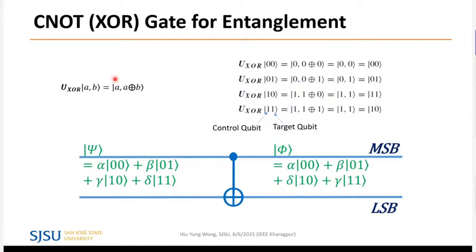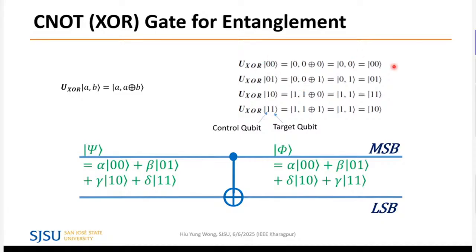Now, what is an entanglement gate? It is a 2-qubit gate. For example, here I have 2 qubits, A and B. In these 2 qubits, I have 4 possible bases: 0,0, 0,1, 1,0, and 1,1. So we write it as AB, meaning A can be 0 or 1, and B can be 0 or 1. When I apply this exclusive OR gate to it, the result is that the basis states will change to A and A XOR B. It means that the first qubit will not change, but the second qubit will be the exclusive OR of A and B. If you remember the logic operation, exclusive OR means that if A is 0, B will not change. If A is 1, you actually apply a NOT gate to B, right? So if you go through this carefully, you will see that basically, if the first qubit is 0, I do nothing to the second qubit.